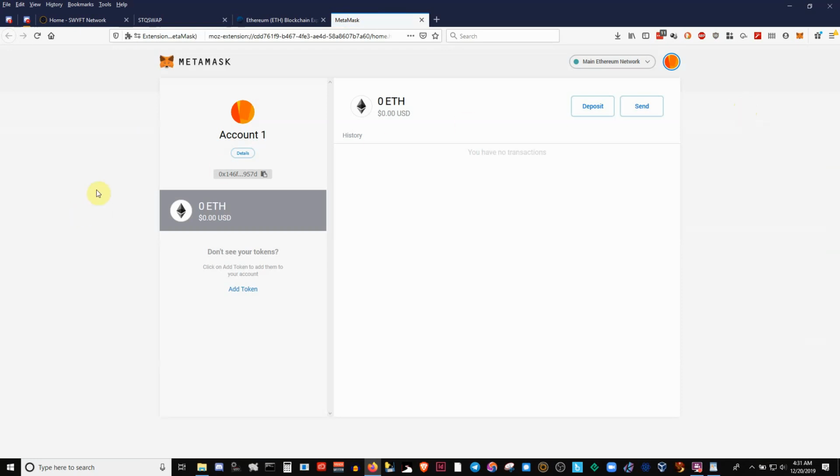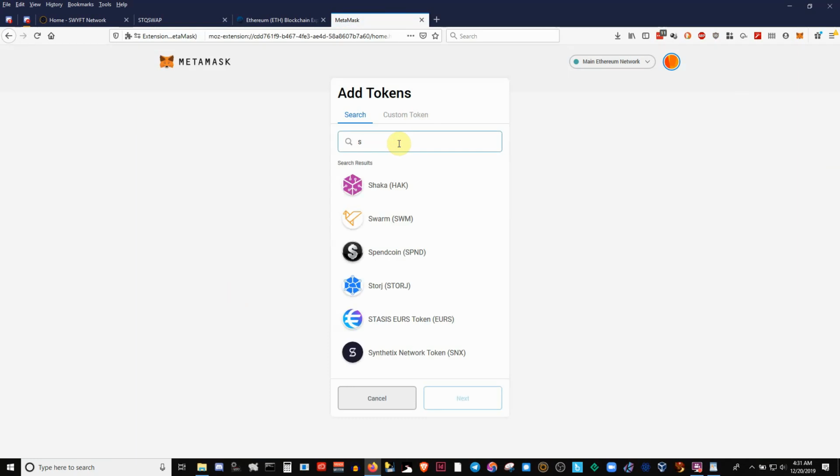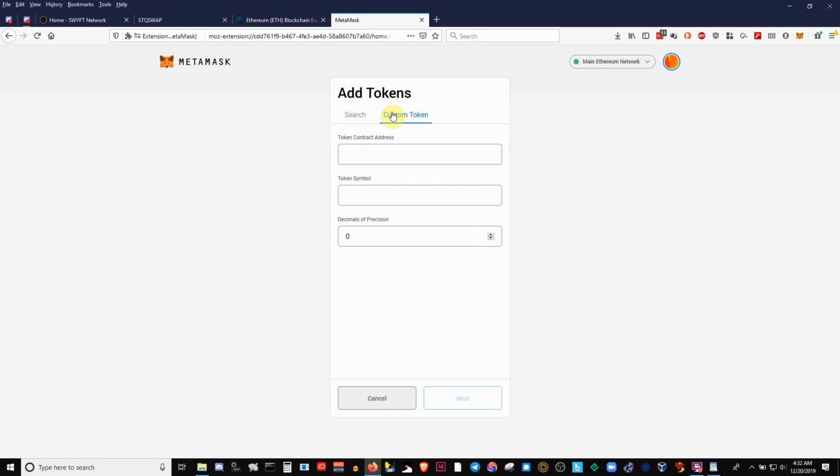So now this is an empty wallet. It has no Ethereum, and notice it doesn't have Storica or Swyftt in there. So now the next step will be to add the tokens to the interface. So I'm going to click on add token. I'm just going to type in STQ. Now notice STQ doesn't show up on the list. Now I don't know what list or what source MetaMask uses to register tokens that it knows about. So what we need to do is actually add the Storica token as a custom token here.